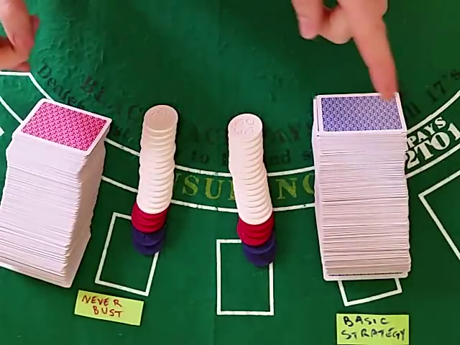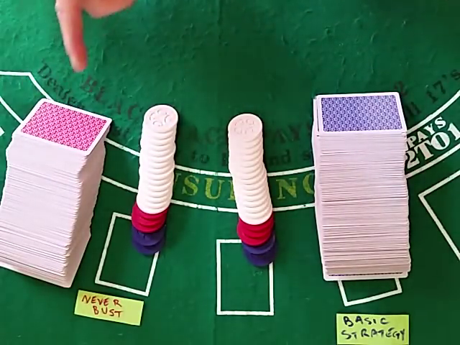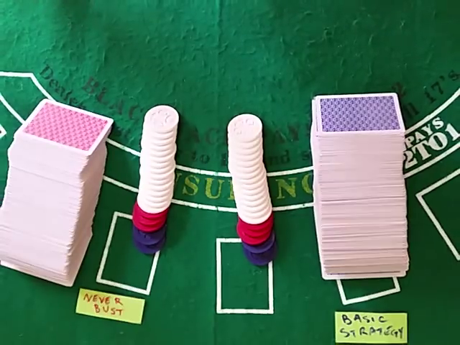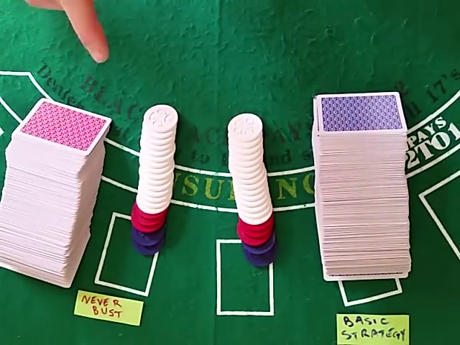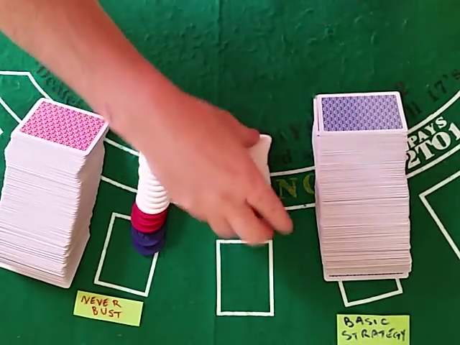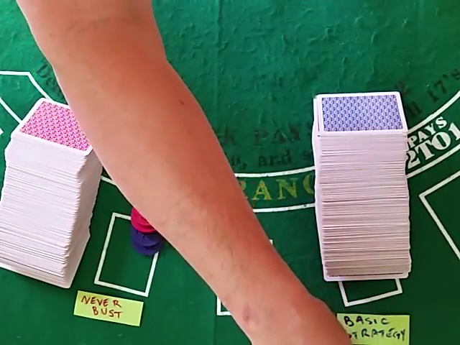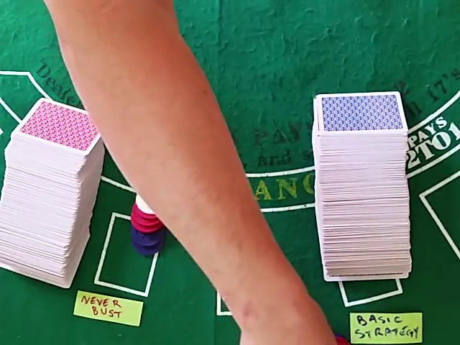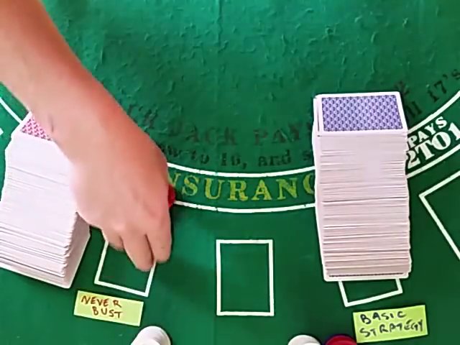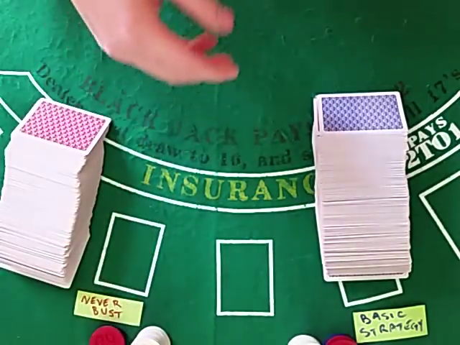Here are 2 carbon copy shoes, 6 deck blackjack, dealer stands on all 17, no surrender. Shoe number 2 of Never Bust versus Basic Strategy. This is actually take number 2. Thank you so much to Daniel Potts for catching a couple of errors that I made in Never Bust.